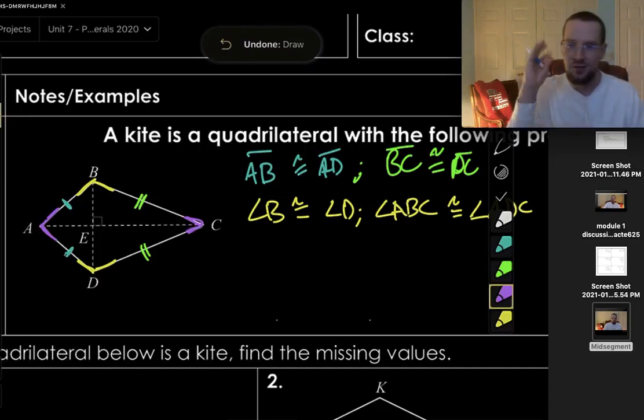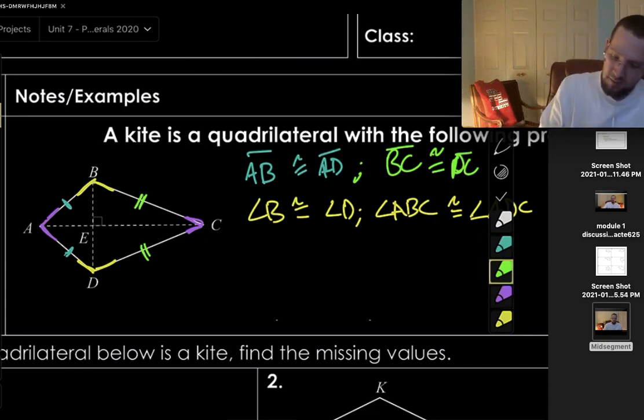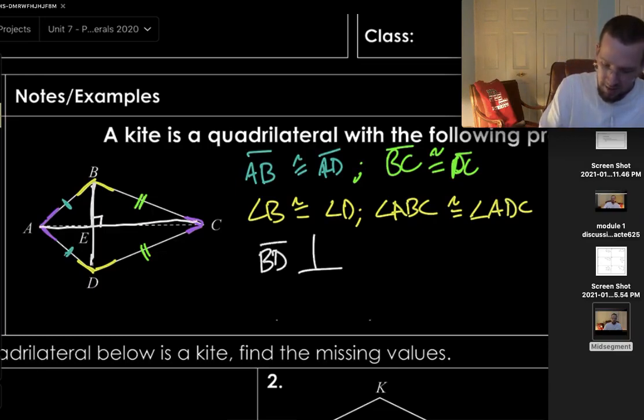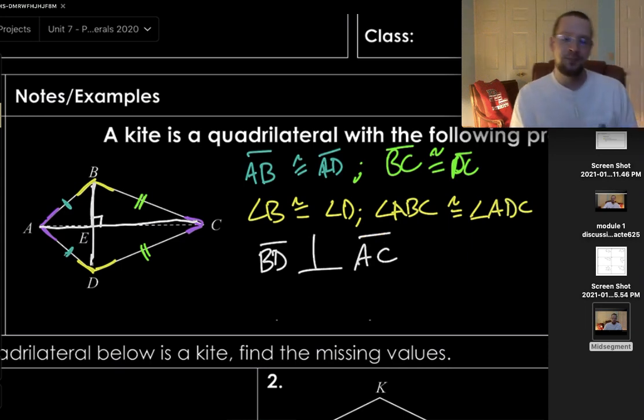So, just take a second. Use your special eyes and come to that conclusion of which ones are congruent. Now, we do have one more bit of information here that we need to remember, and it is that we have perpendicular lines here. So, we have a right angle here. So, we have segments BD, and that is perpendicular to segments AC. So, in the cross section of this, we do see a right angle forming.